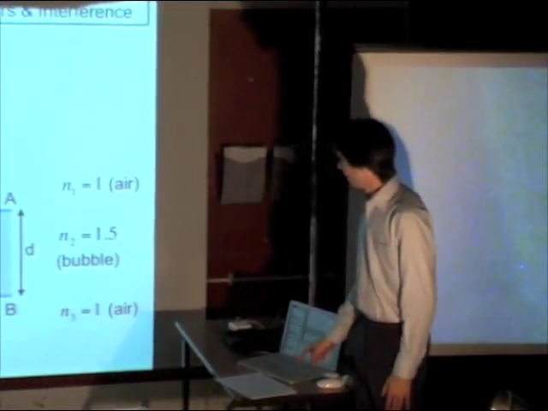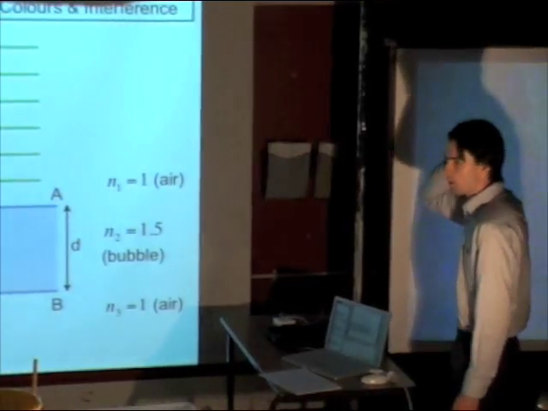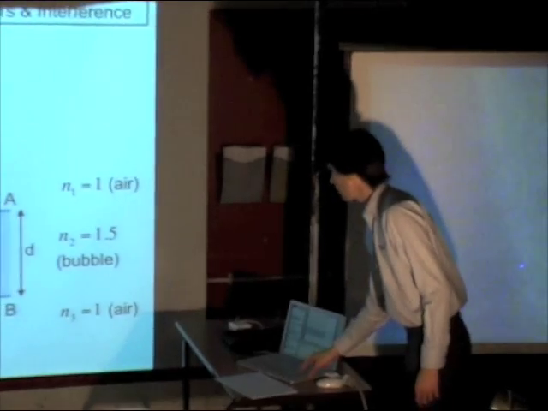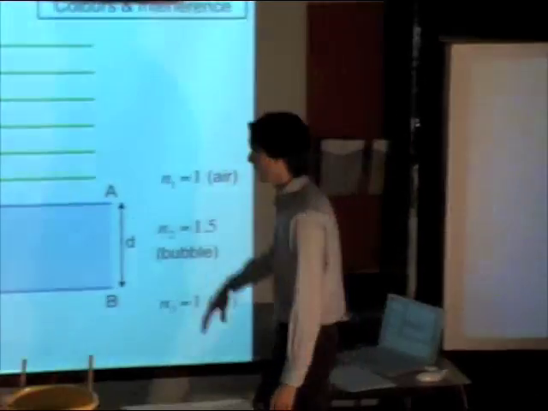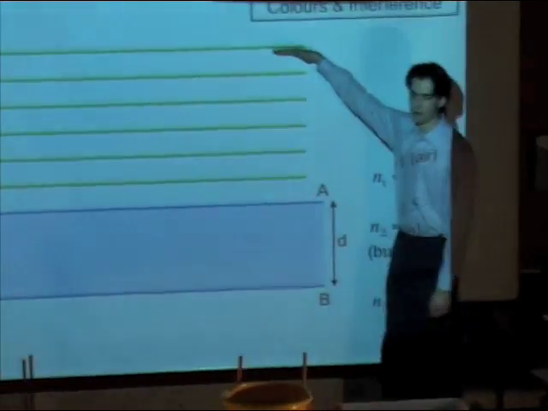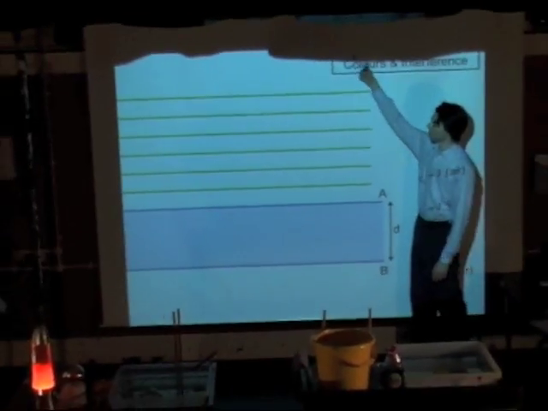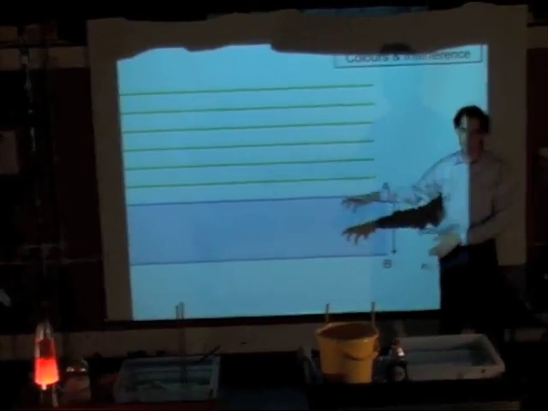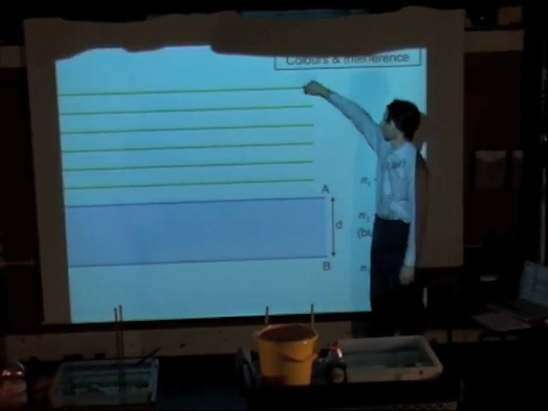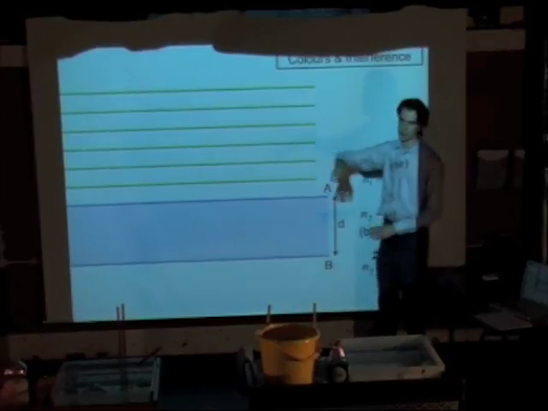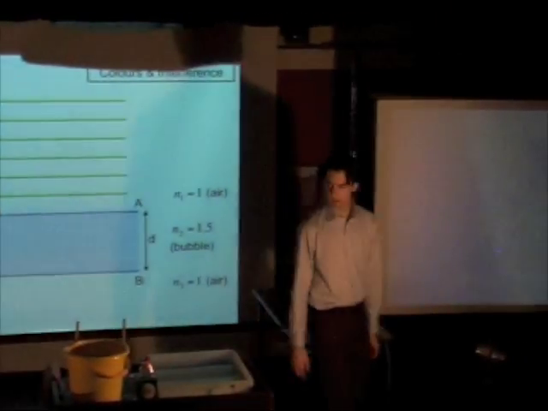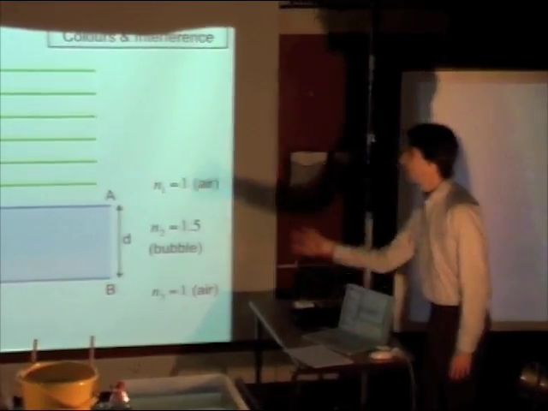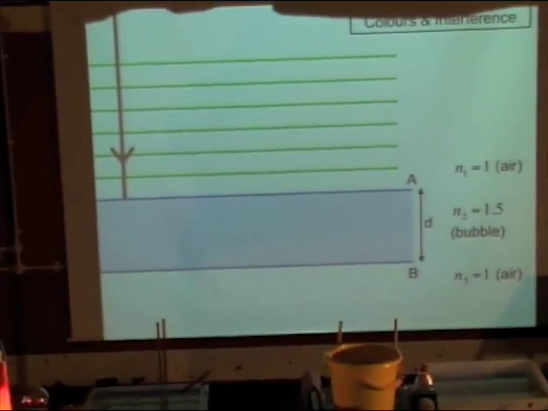And air is 1 again on the inside of the bubble, or we could just have a film like on my circle. So I've got some light coming down, and I've drawn the wave fronts. These are the peaks of the waves and the waves of light that are coming in and out of the page. But there's no need for it to be like that, it's just to make it clear. Those people who know what I'm talking about, it doesn't have to be polarized, but I've just done it like that so I can draw it in 2 dimensions. So there's our rays hitting the soap film.